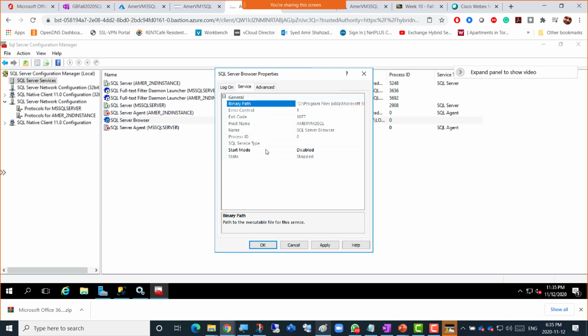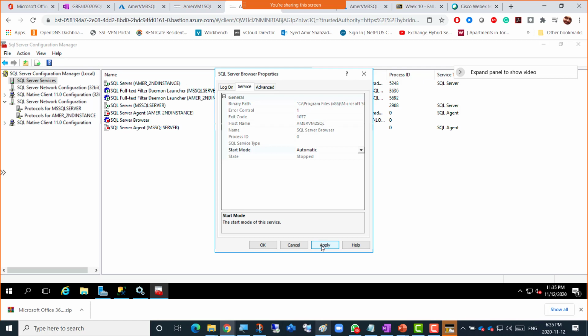So what we need to do is this: the SQL Server Browser service is the main cause. This service normally, okay, it says one of them is running but the third VM is stopped. Oh, okay, so you have a machine there. Cool, very good. So for start mode here, I'm just going to enable that. This service must be running in automatic mode, and the state should be started, or running.